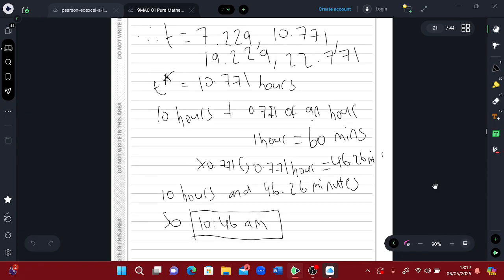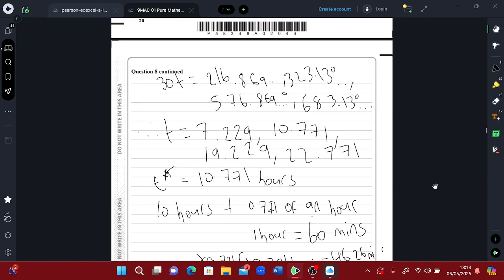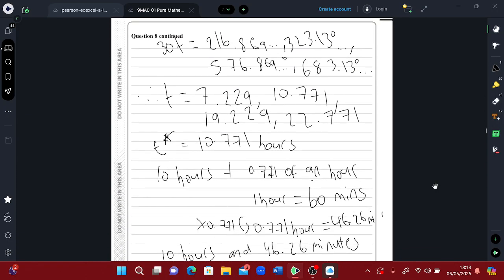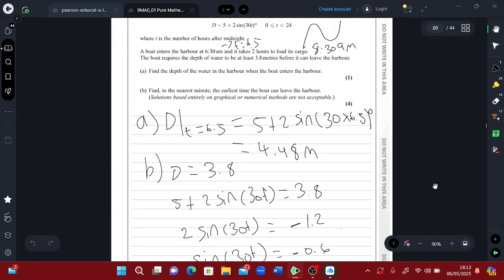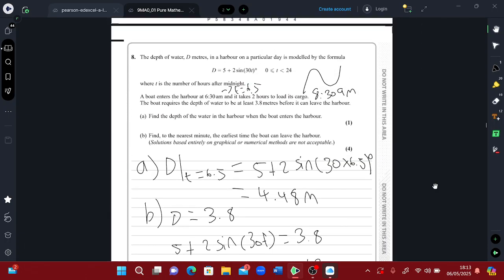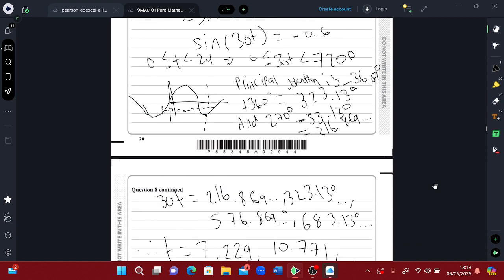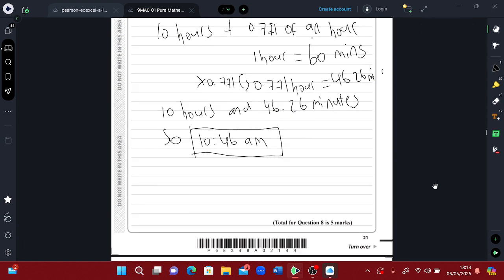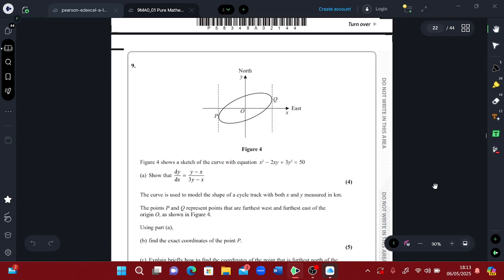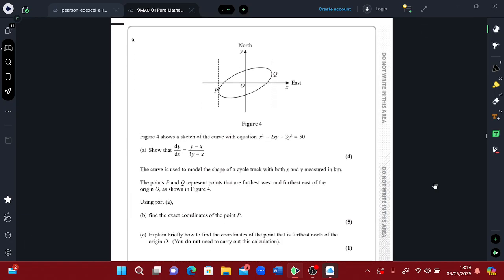So yes, last time we did up to question 8. We finished question 8. This one was about the depth of water in harbour and using a modelling with trig. We're going to continue the paper. This is where it's going to get hard at this point, but we'll work through it together. As I said, the aim of this is to just go through it, to think about the thought process, how you should approach the paper, and think about how you should think about it essentially.